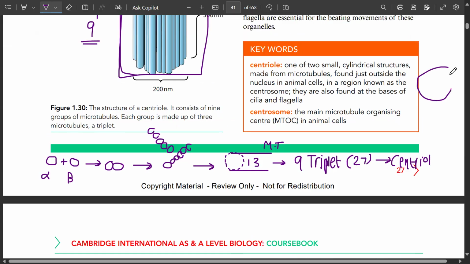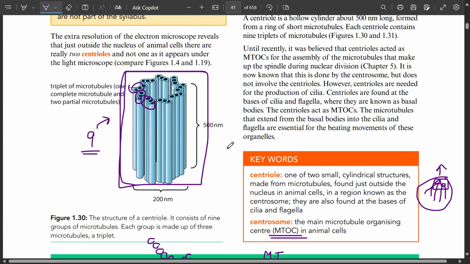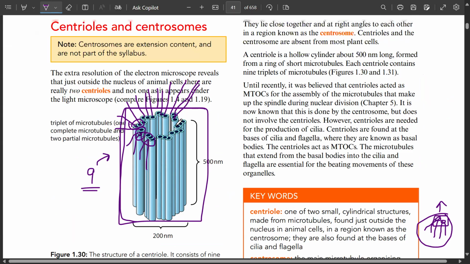And inside a cell, let's say this is a centriole. This whole region is known as a centrosome. A centrosome is basically made up of two centrioles. The centrosome plus the centrioles, we call it the microtubule organization center. From these centrioles, microtubules basically come out. Look, this is a centriole; out of these, microtubules are going to arise. Got it? These are microtubules. They are present on the north pole and the south pole of your cells. Got it?